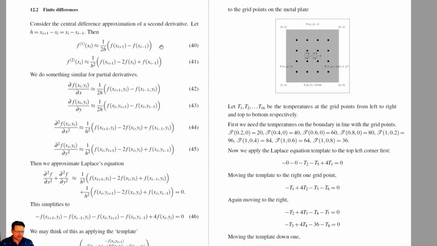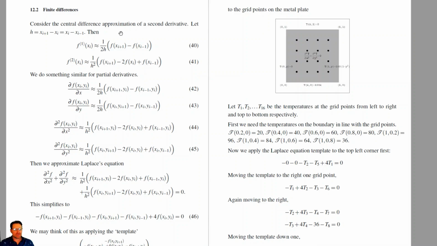So this one here is called the central difference approximation of the first derivative. We step one h value ahead and one h value behind on our function. We form a chord, take the slope of that chord, and suppose that it's approximately equal to the slope of the tangent of the curve. Now you can do something similar with the second derivative, and a second derivative approximation is 1 on h squared, f of x subscript i plus 1 minus 2 f of x subscript i plus f subscript i minus 1.